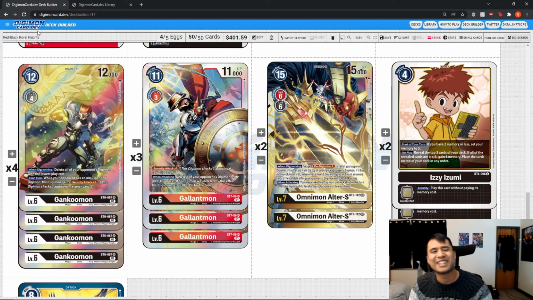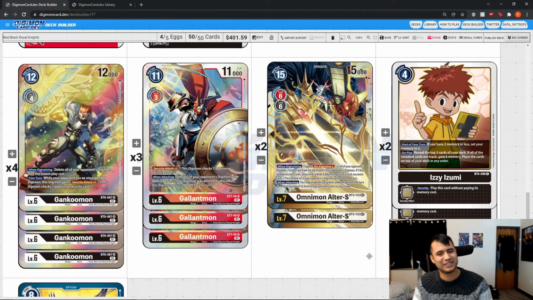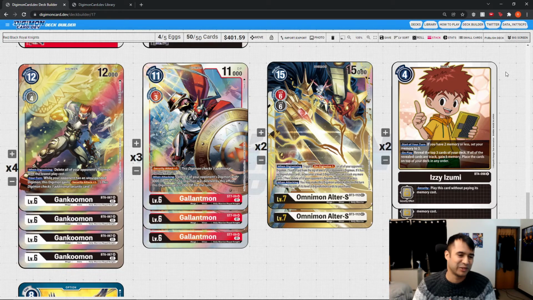So that is the deck, everyone. Thank you for checking it out. By far my favorite Gallantmon-ish deck I've been playing recently. I've been having a lot of fun with it. Just really nice, good removal options between Gankoomon and Gallantmon and Alter S. And it's just been a super fun deck to play. And it's just awesome to be able to combine 2 of my personal favorite Royal Knights.